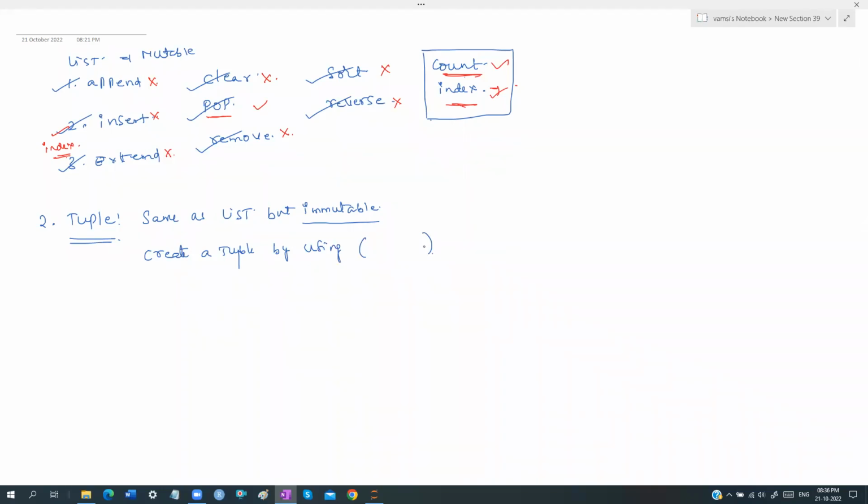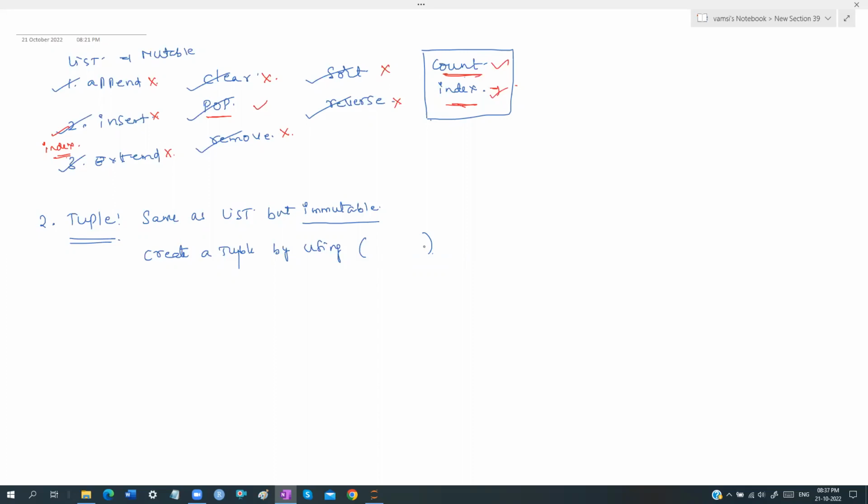If you really understand it, it is hardly a 10 minute concept, because I need not discuss it much. So you create a tuple simply by using parenthesis. What is the difference, guys? A list is mutable and a tuple is immutable, like a constant value. Once you create it, we cannot modify it. So you cannot add the elements, you cannot remove the elements. We can't do anything, guys.